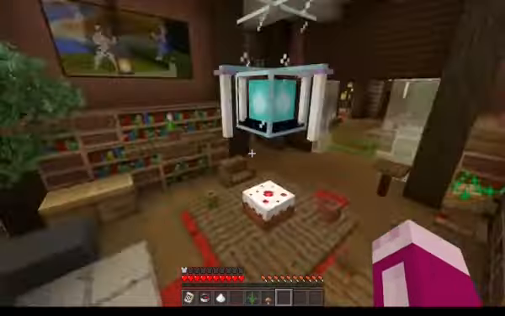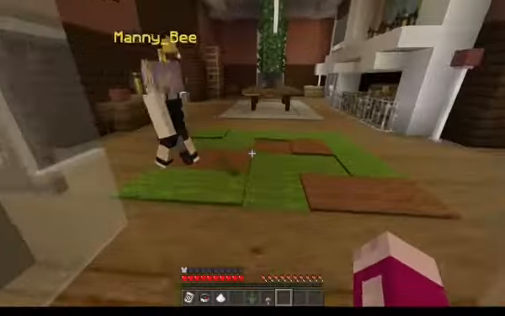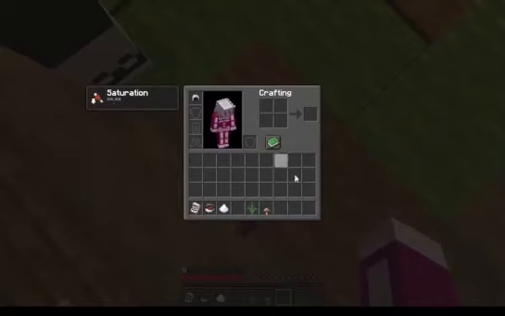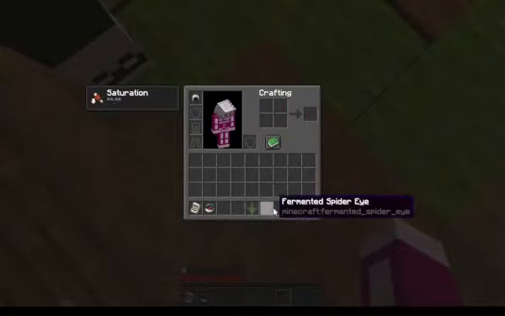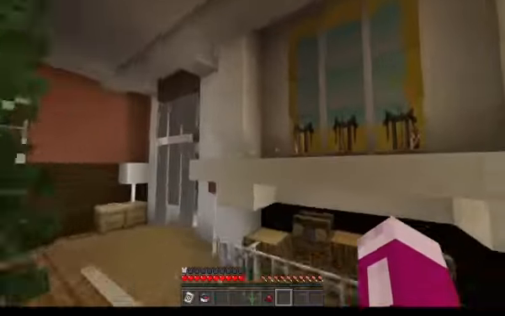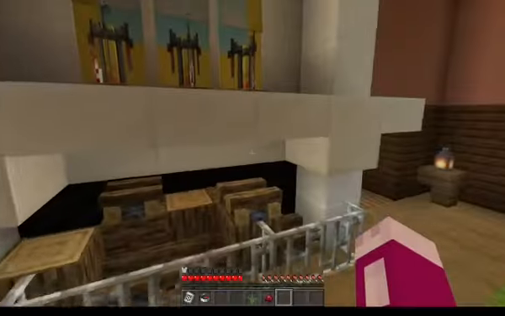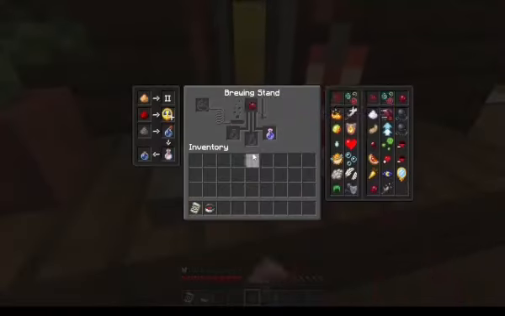I only have... Wait, okay, I know how to make... You need sugar, brown mushroom, and a spider eye to make a fermented spider eye. I have a spider eye. Oh, I have... Let me see. Here. Thank you. Oh, boom, I have it. Okay, wait, what do we do with it? Craft a fermented spider eye. Match the ingredients with the potion they would make. So we have weakness over here. Jump boost 3. Instant health. And fire res. So fire res, you need a magma cream. I know that. Okay, I got the fermented spider eye.